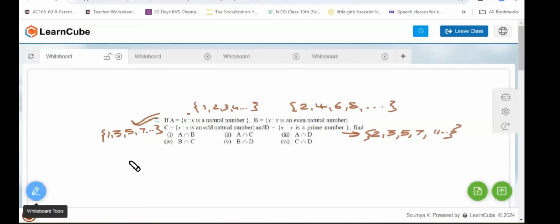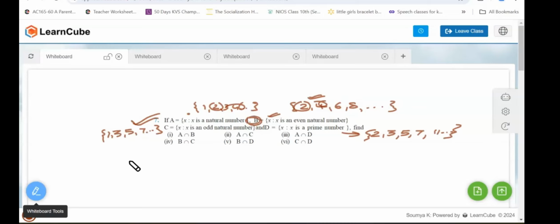Now you have to find A intersection B. So A set is this and B set is this. Find out their intersection. So intersection will be the set of natural numbers which are even. That means B set will be the result of this one. Even natural numbers. Since intersection, common elements are 2, 4, 6 and 8 like that. It doesn't consist of all the natural numbers, it consists only even natural numbers. Resulting set will be the set similar to your B set.